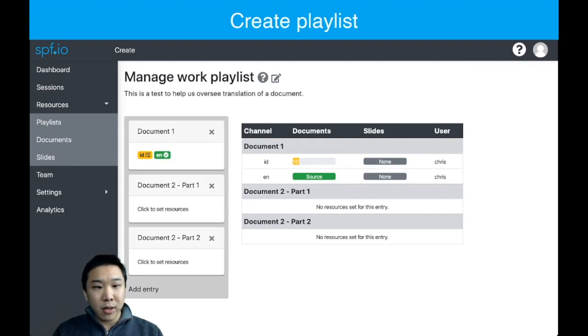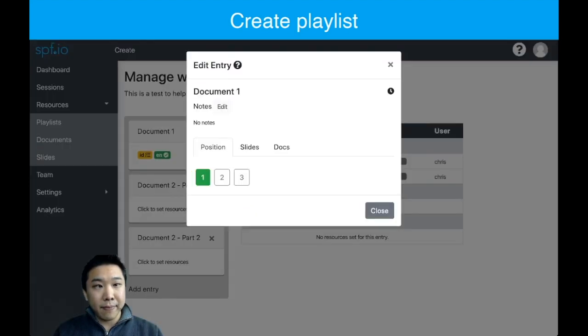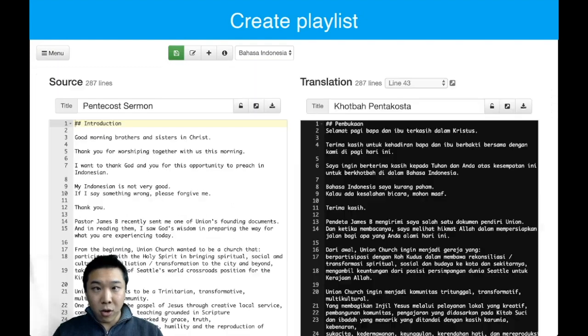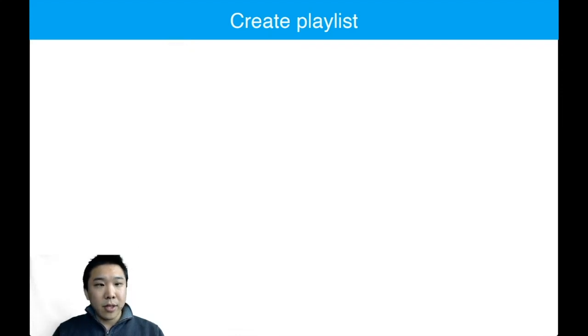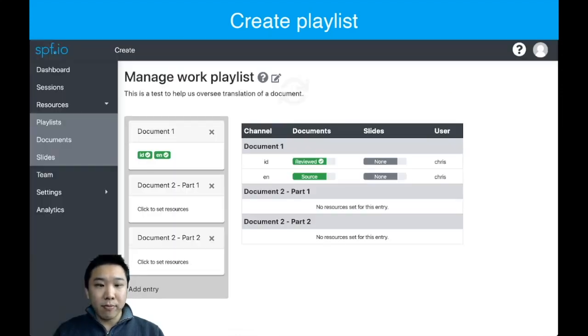Let's go ahead and go to that document one more time. I'm going to mark that all lines have been reviewed. Save that. Close this. Refresh. This is what it looks like when all lines have been reviewed. You can see that it's green, checked off. This means that I'm ready to go ahead and export this and use it for whatever I need to.